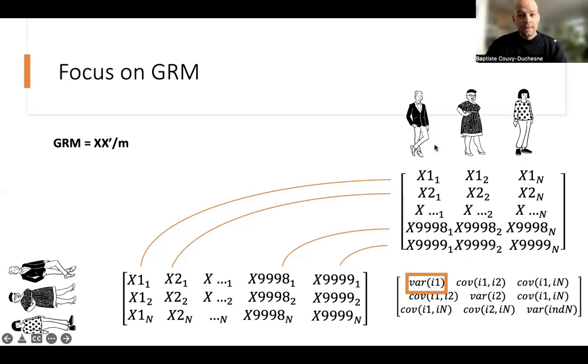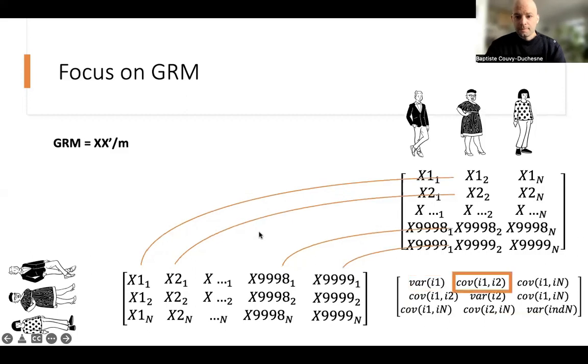The transpose of X means that now each individual corresponds to a column. So we will calculate each element of the GRM. Let's assume the first one here, where it's simply the sum of the cross products of the pairwise elements of the X matrix. Same thing for this off-diagonal element.